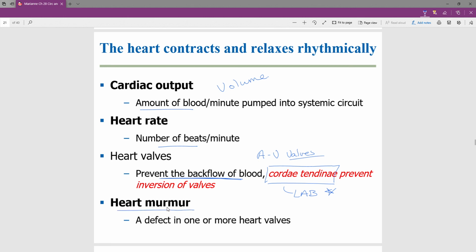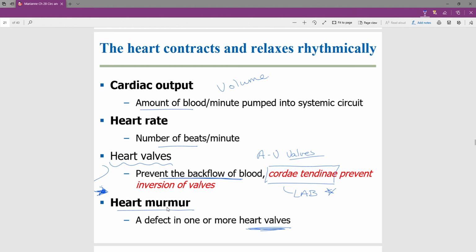So that's why the heart valves are in here, to help understand this heart murmur. Sometimes people have a heart murmur when they're younger and they can outgrow it, but usually what's causing a heart murmur is a problem with one of the heart valves, because what you can hear, if you're trained to know what it sounds like, is the backflow of blood.